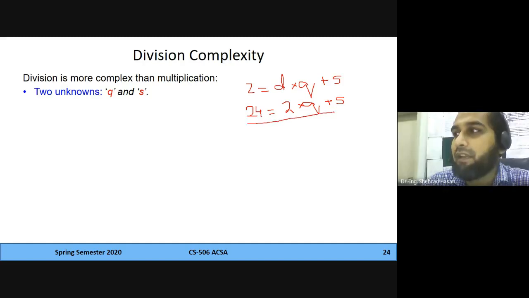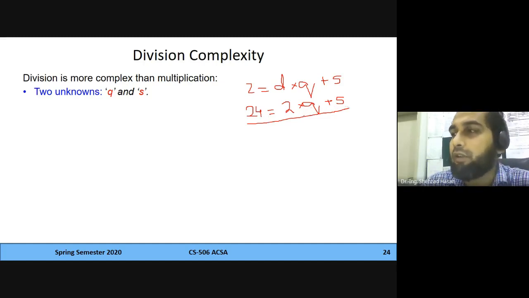Okay, so my question is, I have this equation 24 equals 2 into q plus s. I can fill in q and s with any number and still get 24. One possibility is 12 plus 0, but you can have any other possibility. For example, 2 into 4 is 8 plus 4.